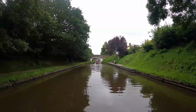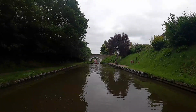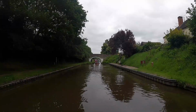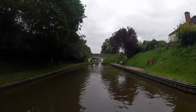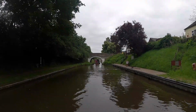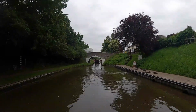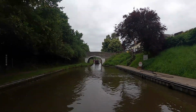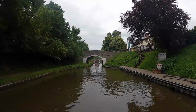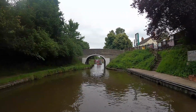There are moorings, visitor moorings, all the way along here on the port side on the left side, and earlier on I mentioned the cheap fuel. Well, if you look very carefully on our starboard side now, you can just see the hose pipe on the landing there. Now that hose goes all the way up the bank, and there's a little garage at the top, and he sells the diesel to boaters and to local farmers and etc. But you have to go up those little stairs to get to it.